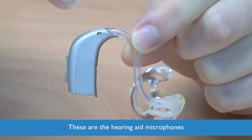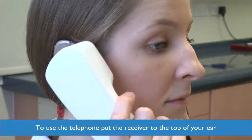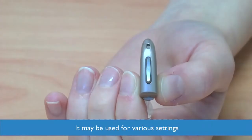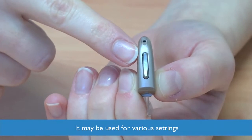These are the hearing aid microphones. To use the telephone, lift the receiver to these microphones on the top of your ear. This is the button on the back of your hearing aid. It may be used for different reasons.